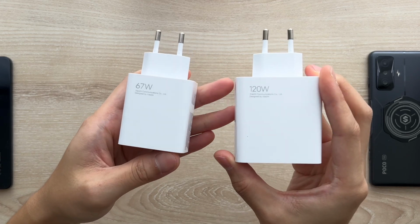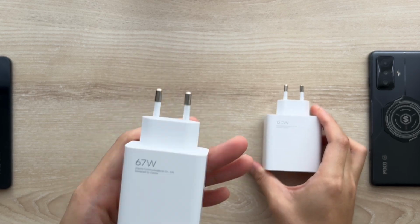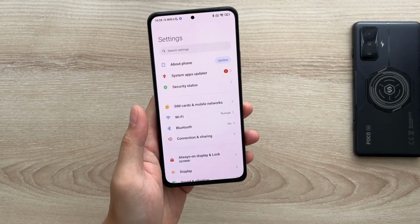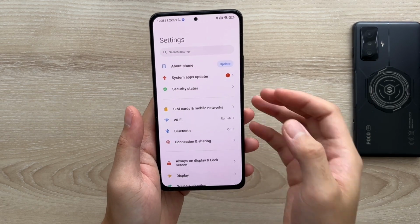But why I think this is the sweet spot is because you don't have the super chunky power brick, which makes it very easy to lug around, and it also doubles as your 60-watt laptop charger. So it fast charges everything and it's the size of the palm of your hand. Other than that, haptic feedback is top notch. It can do precise clicks, although not as strong as the F4 GT, but you can feel when you reach the bottom of a page or every character you typed, even toggling buttons on and off feels nice.